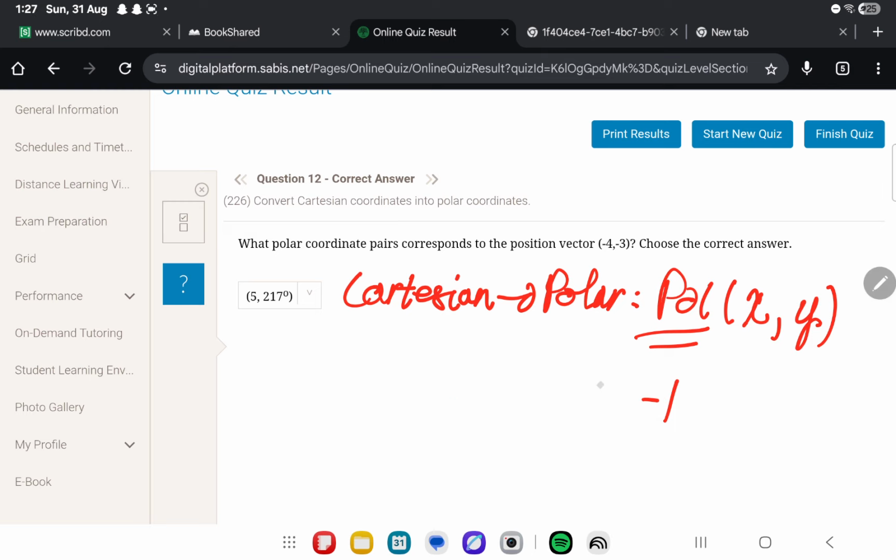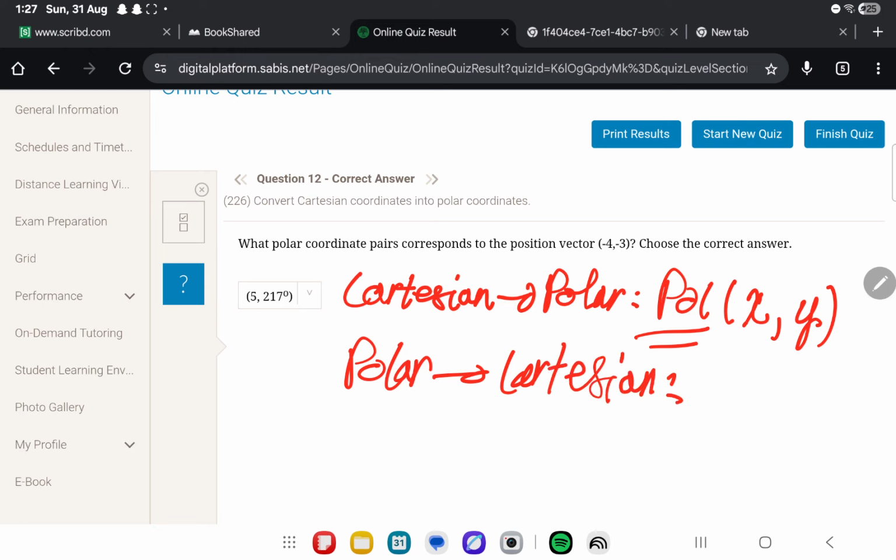Now, say you wanted to change from polar to Cartesian. This is where you use the Rec function, the one that I made an error about. So Rec, then you write r, which in this case is 5, and then theta, which in this case was 217. So let's do this on a calculator. Obviously, you don't have to do this now. I don't know if it came in a later question or not, but we're teaching it to you from now. So shift minus. r in our case was 5. So you press 5, then shift, right bracket to get the comma, 217, close your bracket, equals.